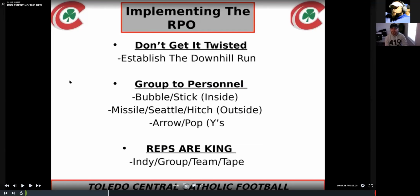Our outside guys all got missile and our glance Seattle route. Those are the RPOs we like for them this week. And then you can mess around with your tight ends too, your arrows and your pop routes, which we did a little bit, but not a whole lot. But you're just grouping your personnel to work that stuff. And then reps are king, like I talked about.